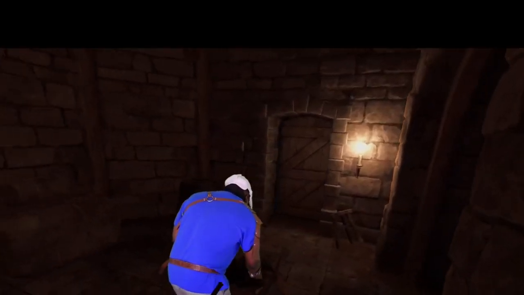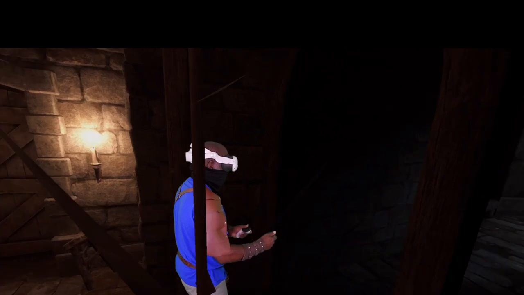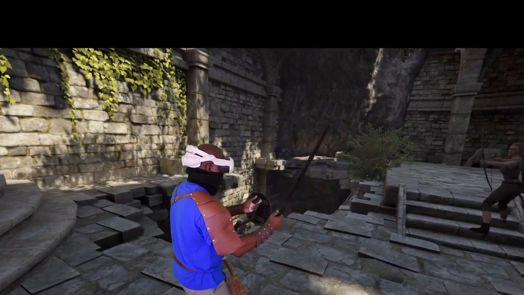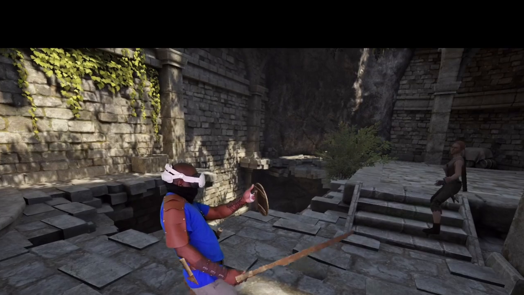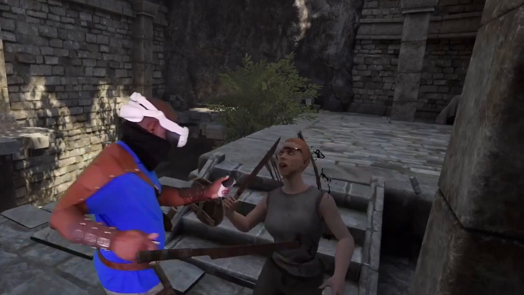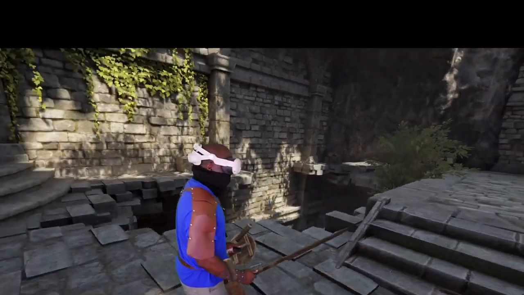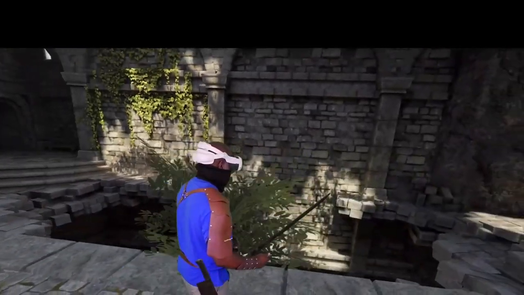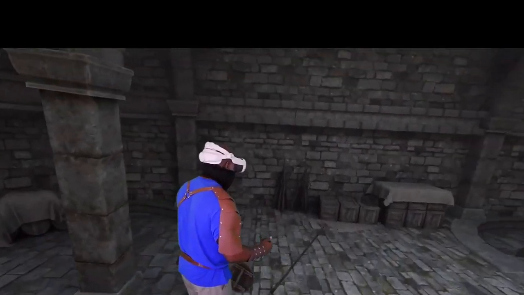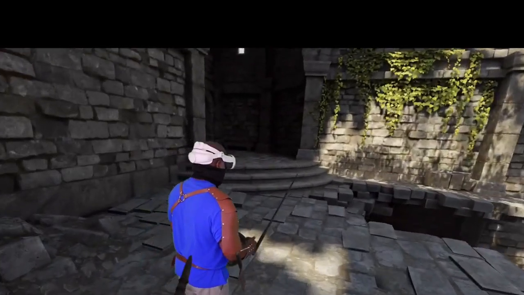Thought she had some kind of special long sword. It's kind of basic. We'll use it every now and then, but it's not going to be our primary. We got an archer. Let's hit him with the slow motion. All right, where do we go? I guess we go down.